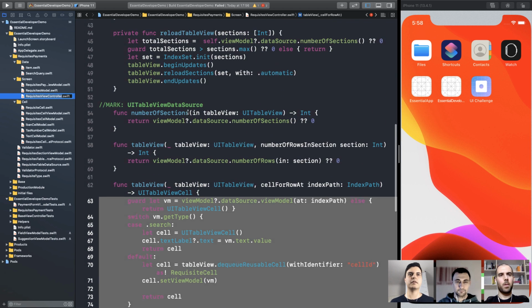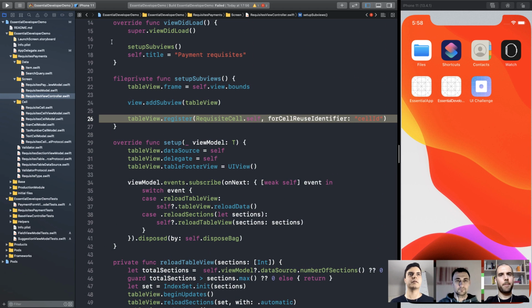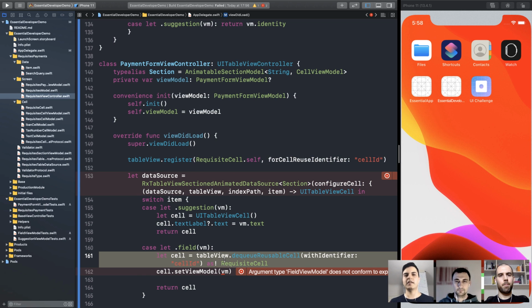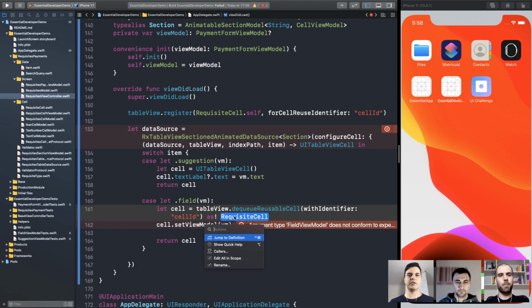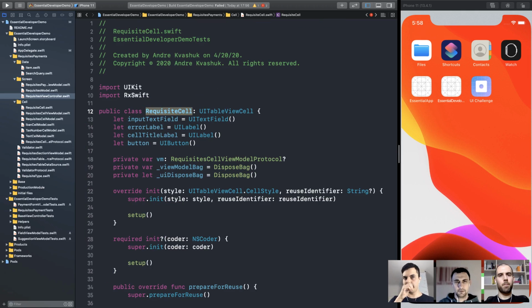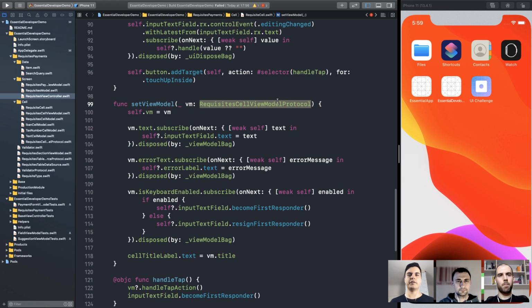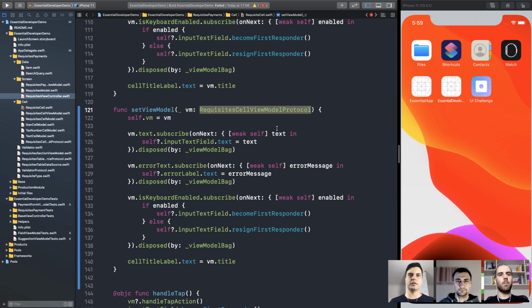And the view model now, we need to create a requisite cell. So we need to configure it, register it. Mm-hmm. So let's register the cell. So it needs to match the same setup you would have in your data source implementation. Now, can we reuse this cell? Yeah, I think so. Because it expects this requisite cell view model, which is your old protocol. But now we want it to use our field view model that we just created.